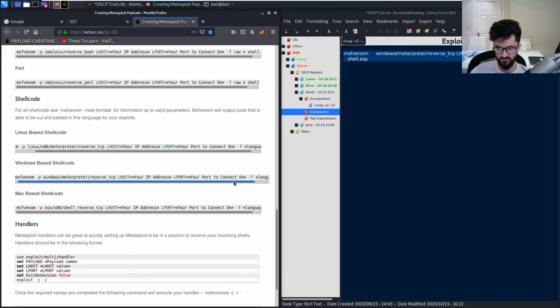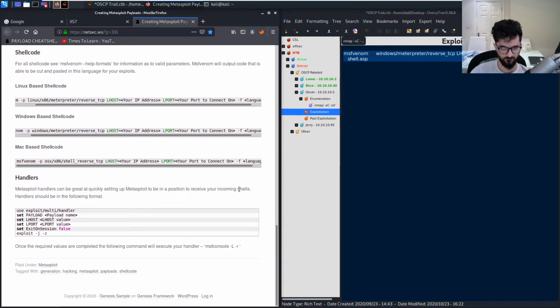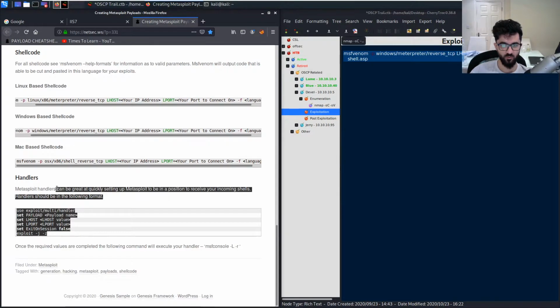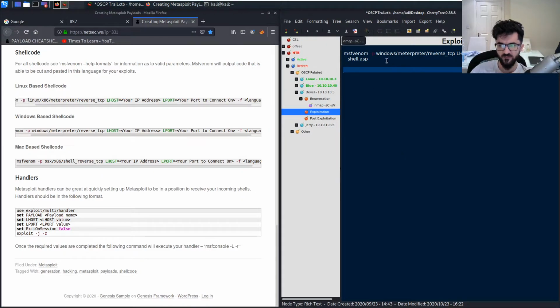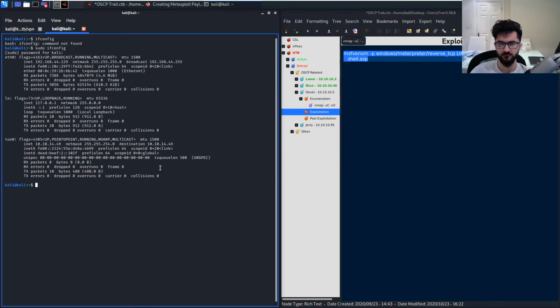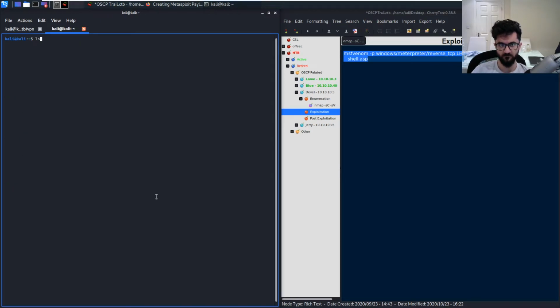Just double checking. Oh, and here we go. So this is the Metasploit handler. It teaches you how to basically use it. Now let's give this command line a go. Okay, I want to go there, and then we'll create this file.